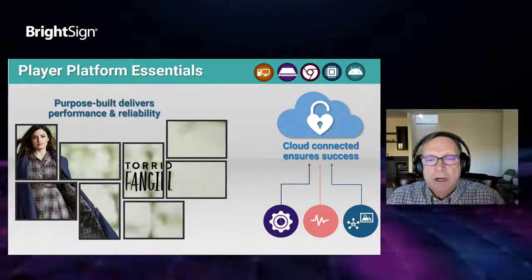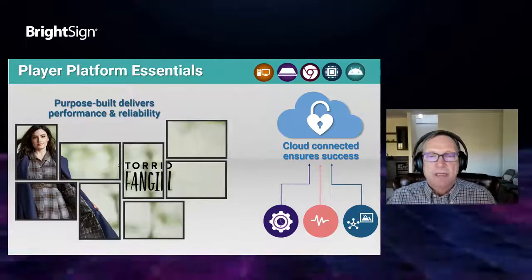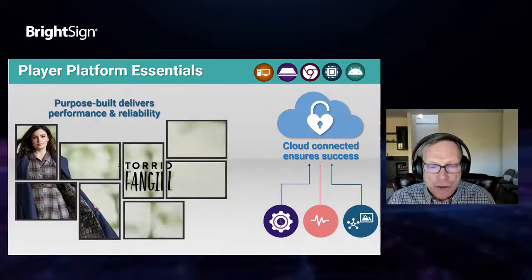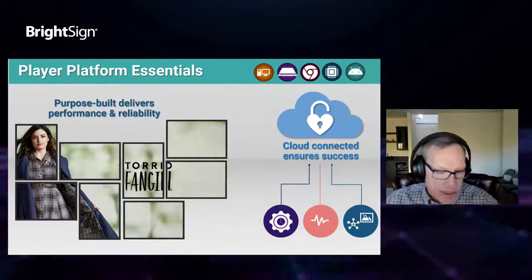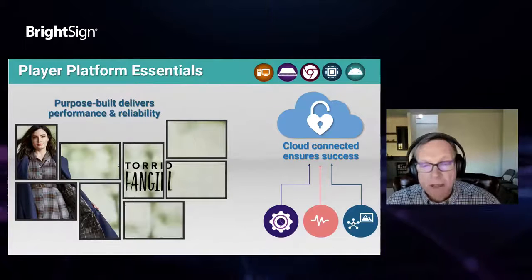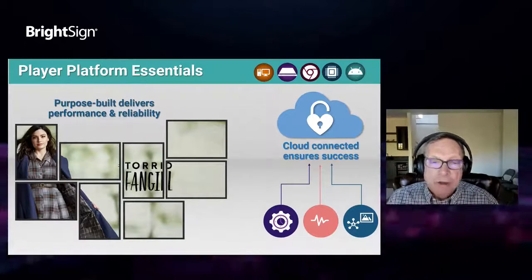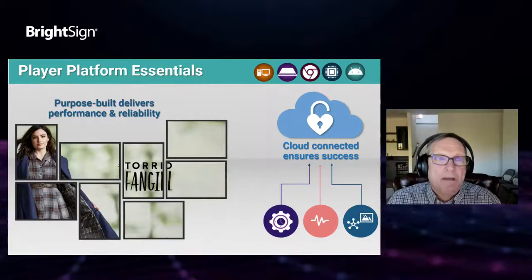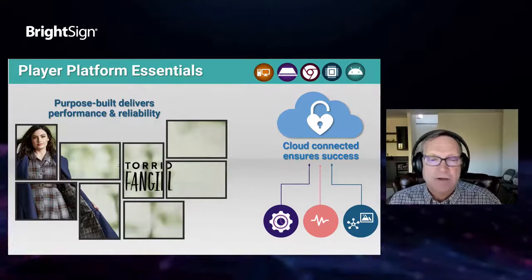So those are some of the things you want to look at when you're getting to a player platform, what to look for. Make sure that it's secure, make sure that it's updatable at your control, not being automatically updated, because when things are automatically updated, it can break things. And really make sure that everything about that system is going to have longevity.